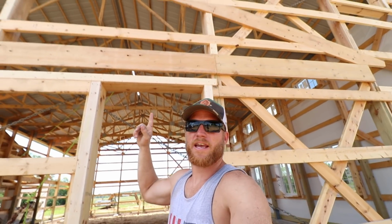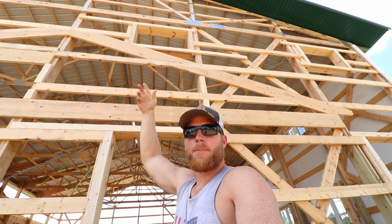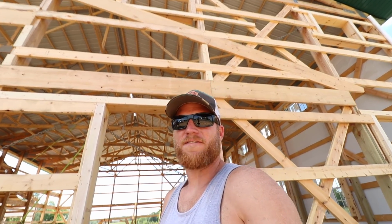So now then what I do is I go up top, and way up there on that top header, I'll put my square, I'll just slide it on that header left to right till I find that laser coming from down here, make a mark, and I know when I install the upper window centered on that mark, it's gonna be perfectly centered and plumb from top to bottom with the down low window.